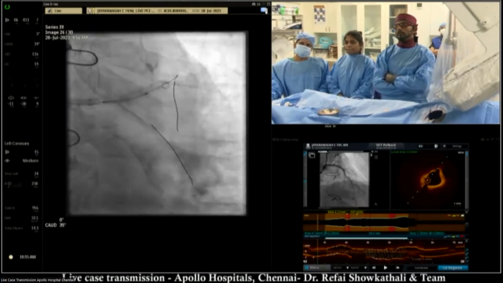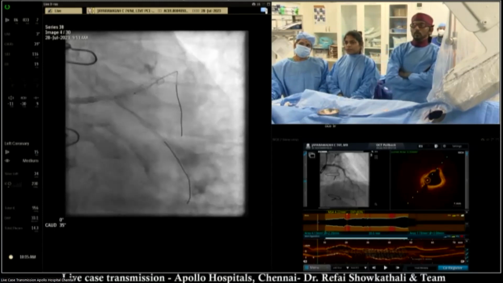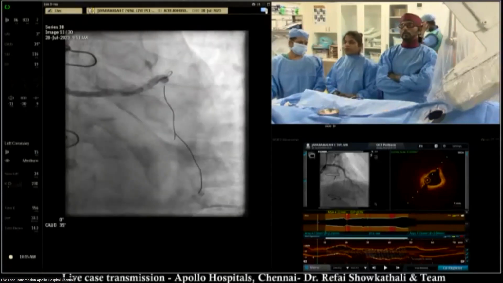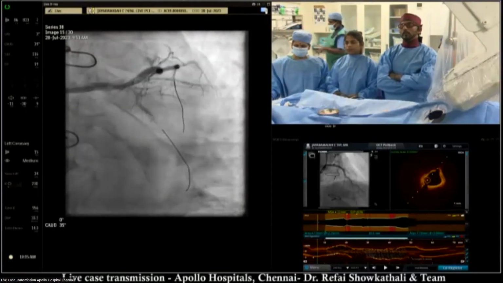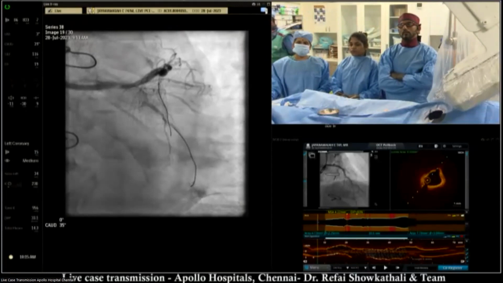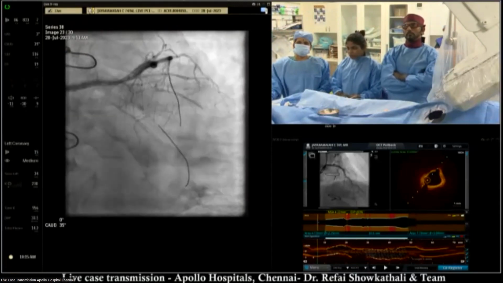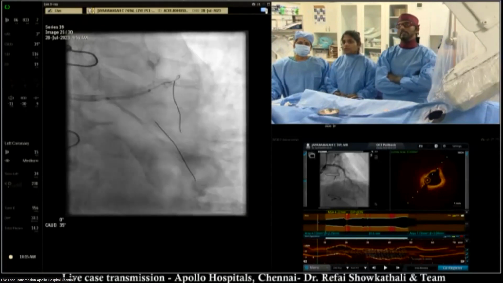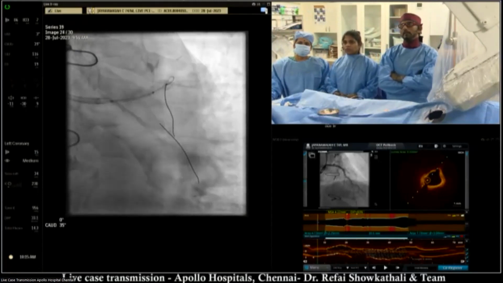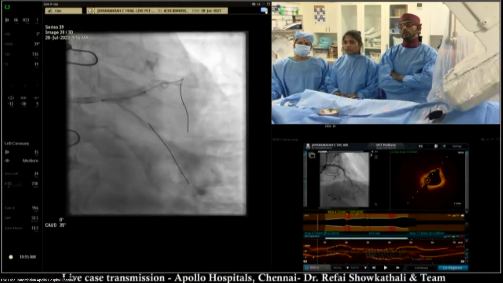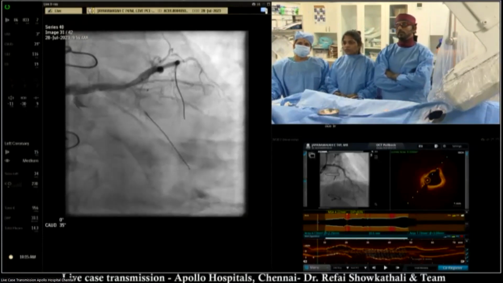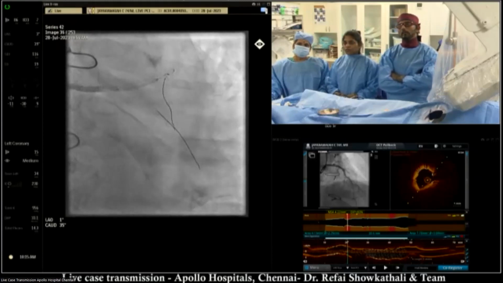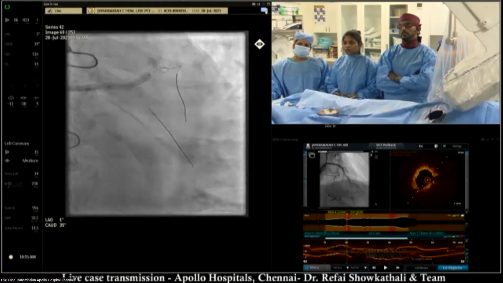So essentially we used a 3.5 balloon as we all agreed that we'll go high pressure, just to make sure that we opened up the lesion properly before we deploy a 3.5 stent. So I went up around 12 to 14 atmospheres with the 3.5 balloon. Next one. And then we went up with a 3.5 by 18 Zions Alpine into the left main to LAD. Next one. So I deployed this at around 12 atmospheres. Next one. With a landing zone of around 6 to 8 millimeters. Next one.